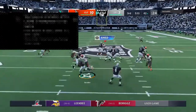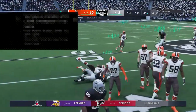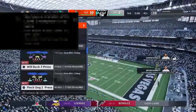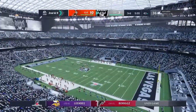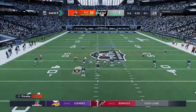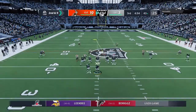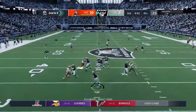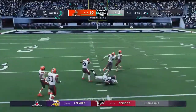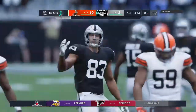Here's Jacobs on 1st and 10. Not much there at all. Maybe a yard up to the 43. Jacobs, the ball carrier. No doubt about it. A really nice job there by the defense, not allowing him to get to the perimeter. But that means your defensive ends, your outside linebackers, the guys that you pay big money to sack the quarterback, they also have to have interest in the running game as well. They did a nice job there holding the point of attack and not giving ground.